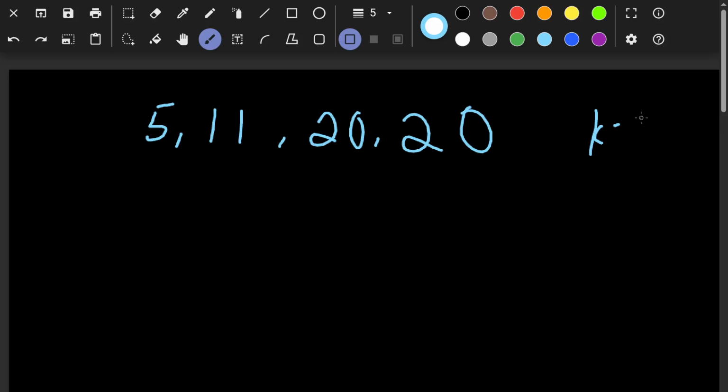Let's say k is equal to 10, just for the sake of this example. Now for every number, check the leftmost limit index and the rightmost limit.